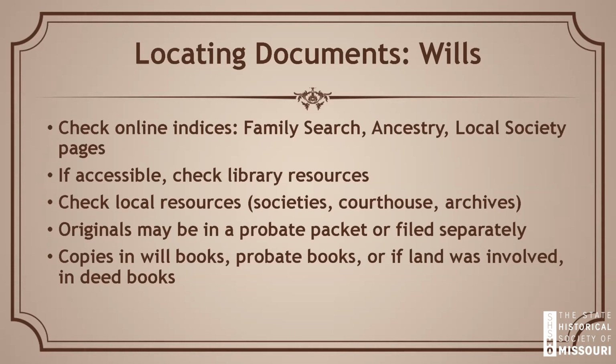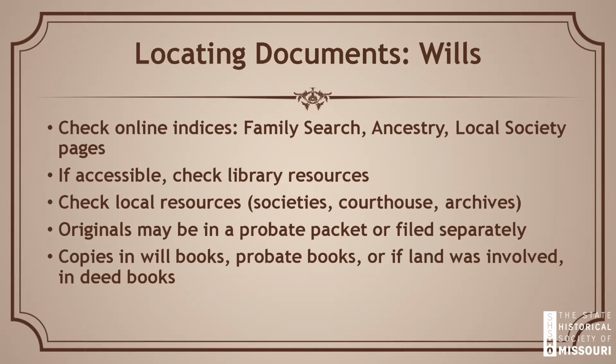If I can, and I'm at a big library, my first stab is looking at books if somebody's done abstracts of the will records, because I don't trust them totally because of transcription errors, but they're a good leg up on getting to the original records. Check local resources. So societies and those individuals in societies that know the records backward, forward, up and down, and sideways. Courthouses and archives. The probate documents may actually be elsewhere.